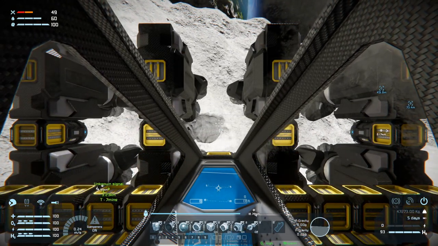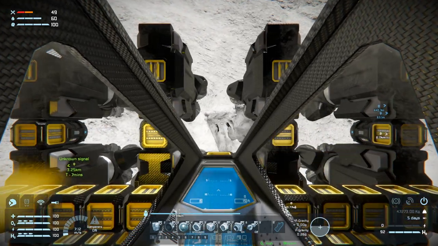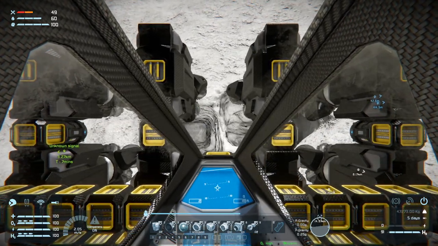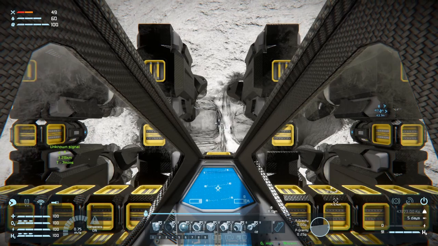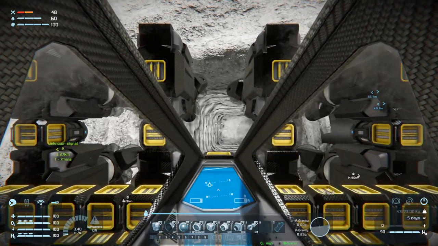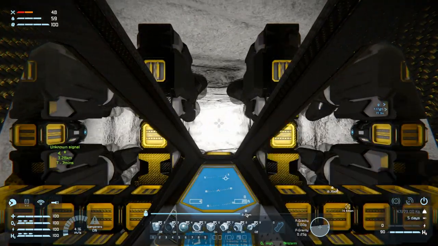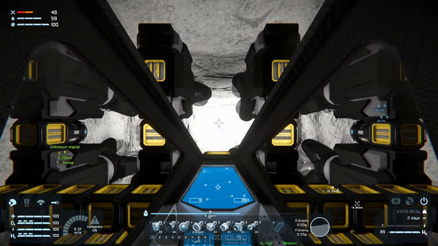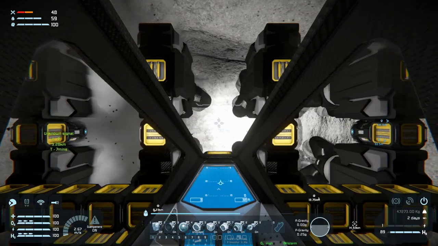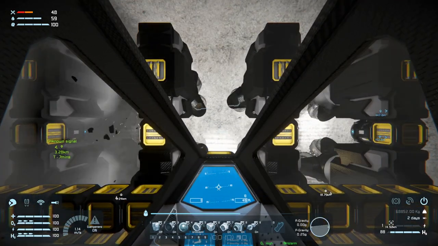The spotlights are already on. Everything's on except for the drills. Let's continue making the tunnel here. Drills on. And let's do some drilling.